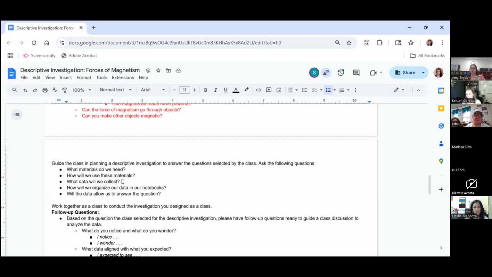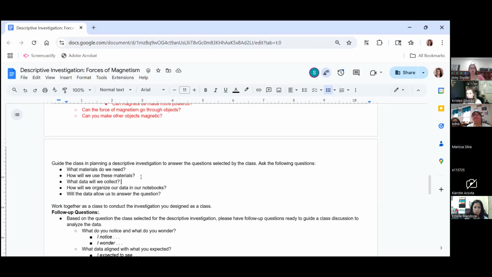See how many paper clips a magnet can hold. Yep. Maybe weighing the objects, how close a magnet has to be. Yep. How fast it occurs, or maybe how fast it moves the item. Yeah. So you guys are telling me all about your observations, right? So we'll need to collect our observations. And so then, boys and girls, how are we going to organize that in our notebooks? Maybe a graph. Maybe a chart? Yeah. A table? Absolutely.